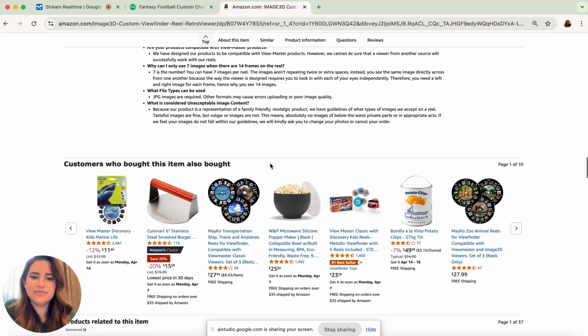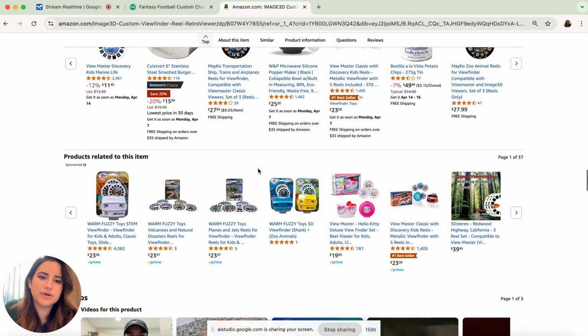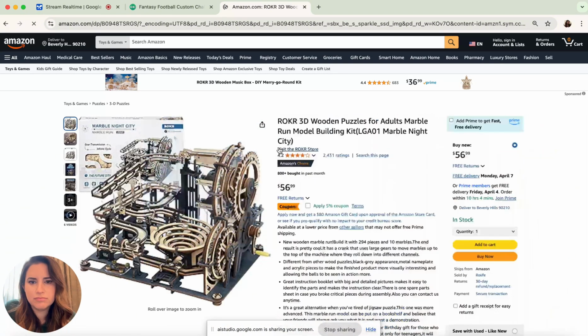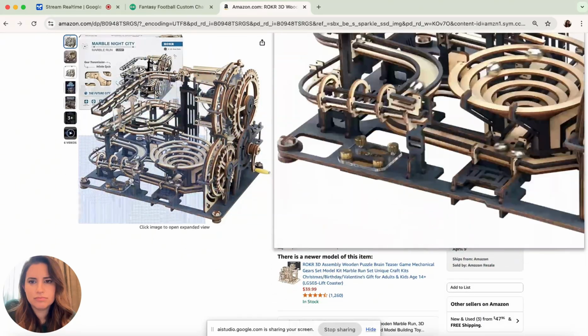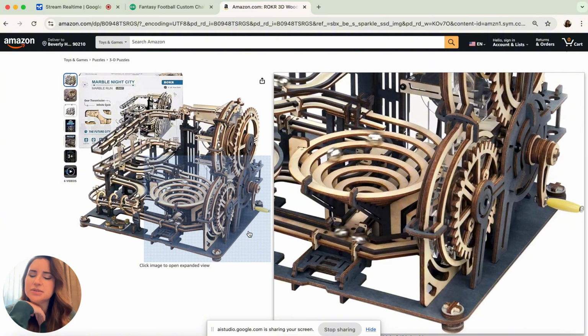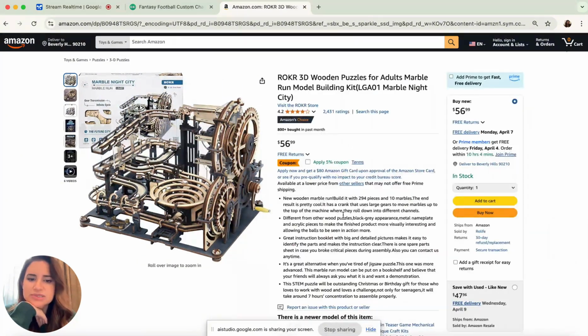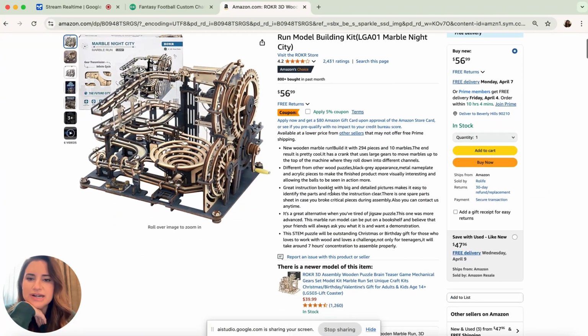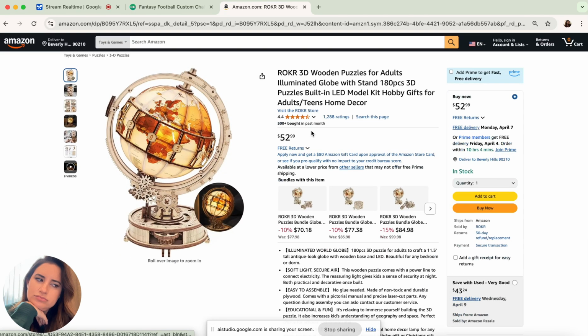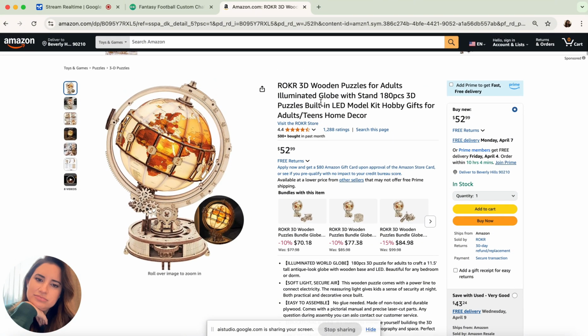I think I really like that Viewmaster. Maybe we can also add, what's something like a Viewmaster that I can add on? You're thinking of adding a Viewmaster or something similar to your fantasy football challenge? No, not related to the fantasy football, just like a totally separate thing to buy that is not the Viewmaster, but something kind of similar. Do you have any other ideas? So you want to buy something like a Viewmaster, but not directly related to fantasy football, and you were thinking about a marble run? Do you want to explore more ideas like this? Yeah, just give me three ideas.